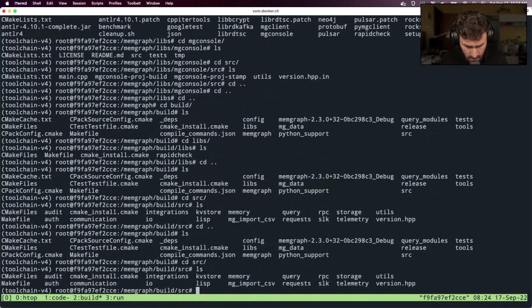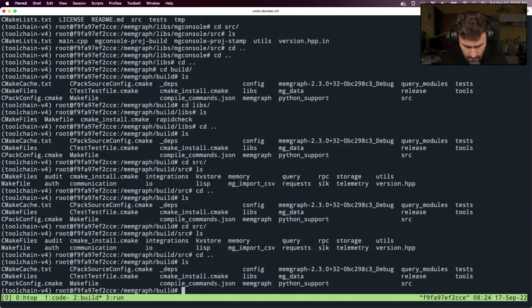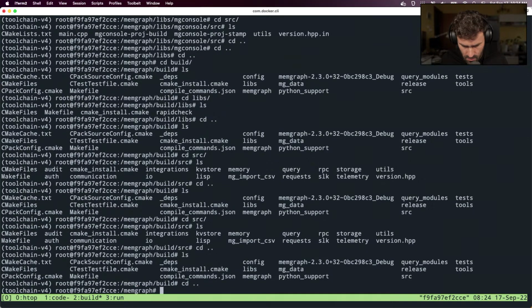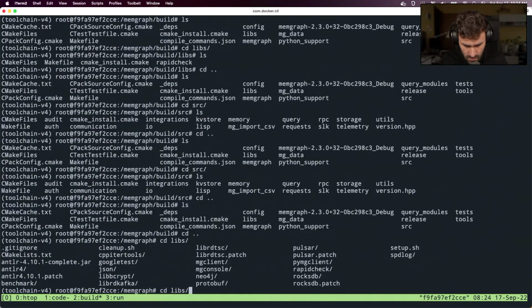src. There should be a folder for this. Libs mgconsole.